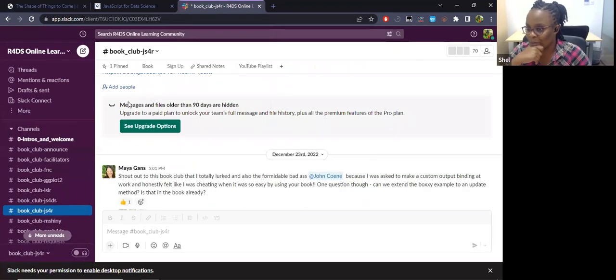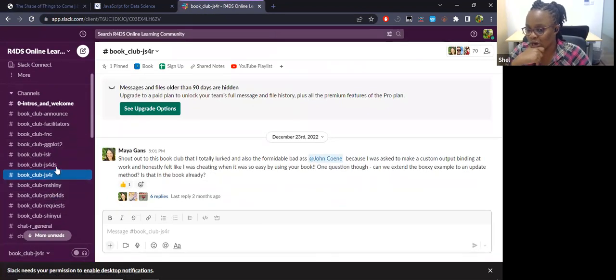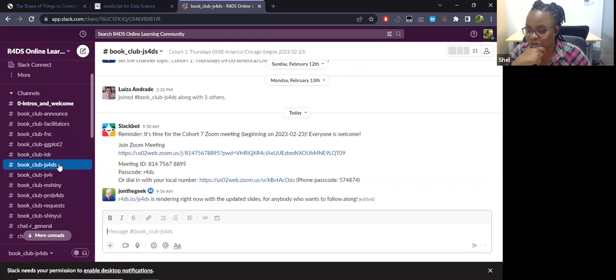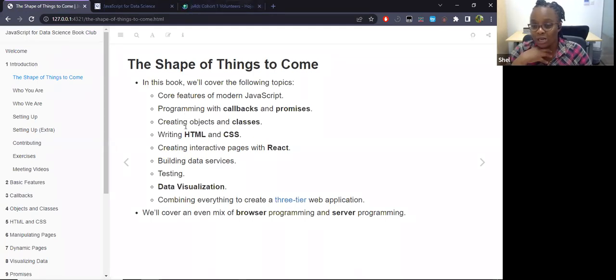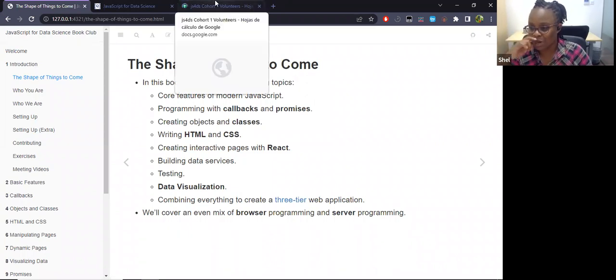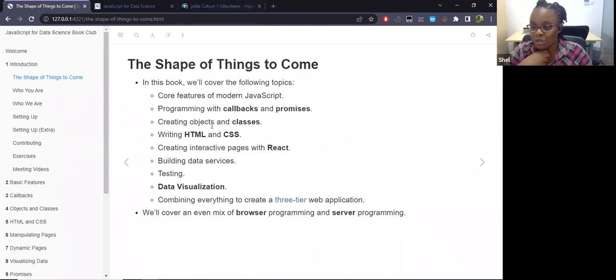But I'm happy there's even a section on how to present, because that was the question I had: how to add content to our slide, how to add our content to the book. Some of us who took part in these book clubs a long time ago were used to developing slides externally, but now this is where we are going to be inserting our content.